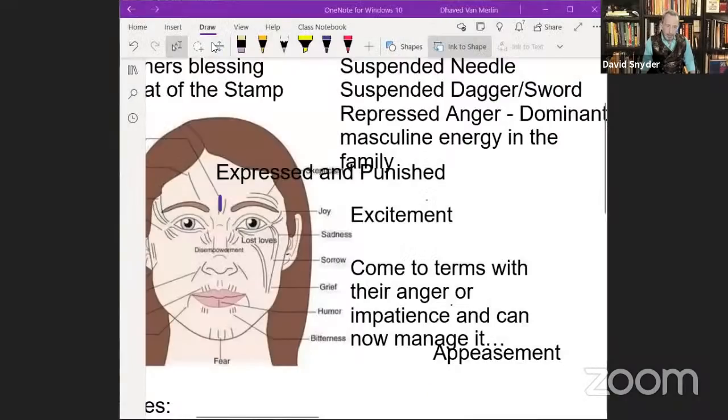Now, for those of you who see clients and you got somebody who's coming in with a lot of repressed issues, like a lot of trauma, if you see these lines on the face, and they don't really start at the inner or outer canthus like our lost love lines do. These are lines that literally, it's like somebody took an X-Acto or a razor blade and they etched lines in the side of the nose that move towards the tip, right? You see these lines, there's almost always a history of some kind of abuse or appeasement going on below the threshold. These are people who tend to have very permeable boundaries.